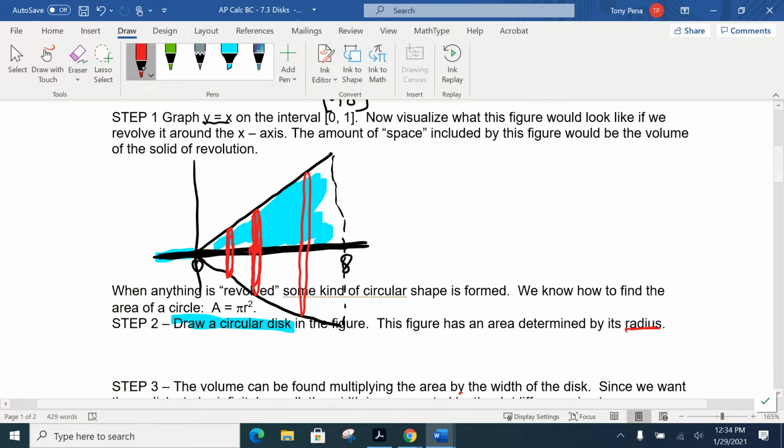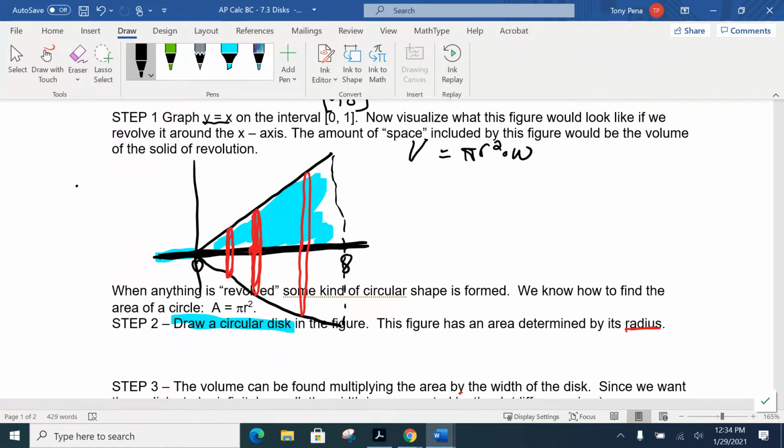So let me do it all up here where we can see it. You can kind of follow the words. So the area of each one of those discs, if we were just talking its surface area on one side, would be pi r squared. But each one of them has a width. So whatever the width of our rectangles would be, or our circles would be, each one of them has a volume.